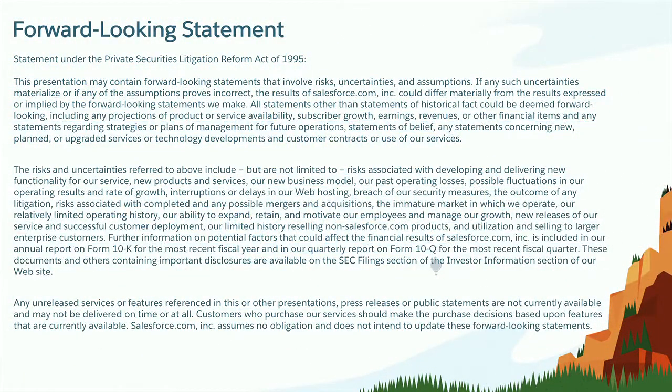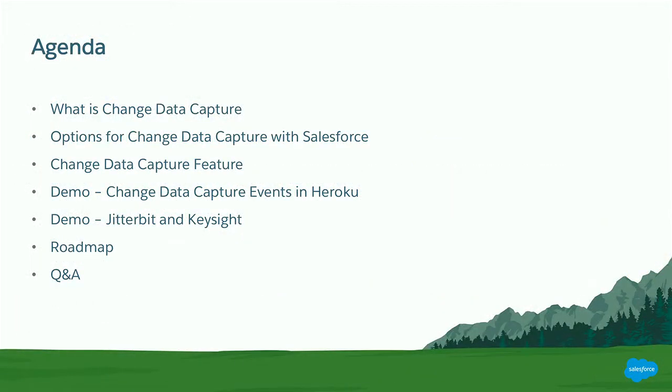Like always, we will start with the forward-looking statements slide. I'm sure you guys are really sick of it, but not as sick of it as I am. Salesforce is a publicly traded company. As such, we are required to define things as generally available or forward-looking technology. Some of the things we are talking about today, in fact, all of the things we are talking about today is not GA yet. It is forward-looking. So if you are making any purchasing decisions, please base those on things that are generally available and not what we're going to talk about today. Hopefully in a couple releases, I will not be saying that about the change data capture feature.